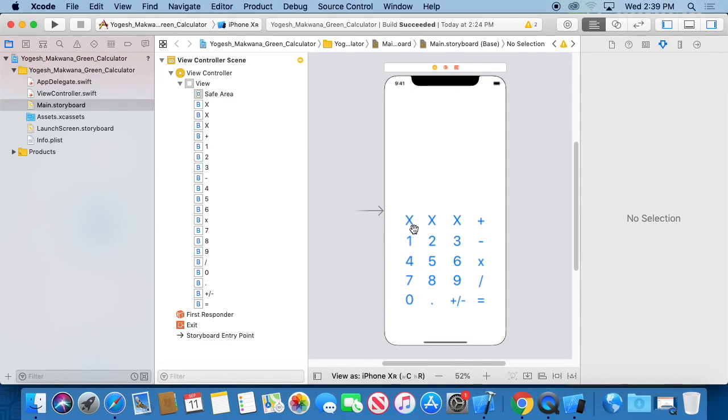Okay, so we got the numbers, the decimal point, and the operators plus, minus.